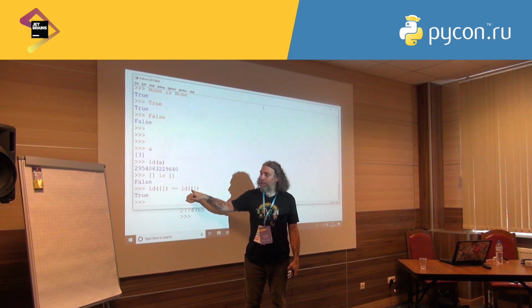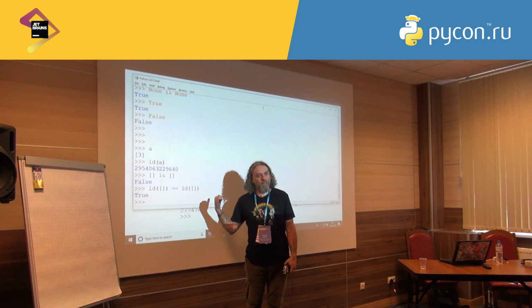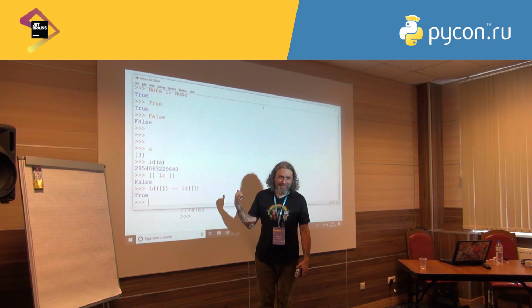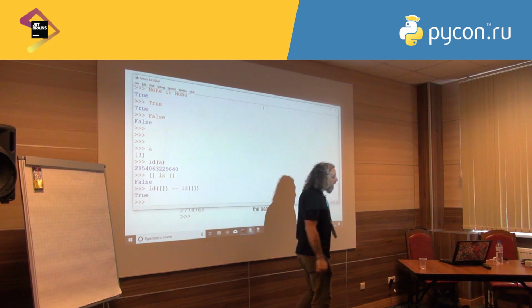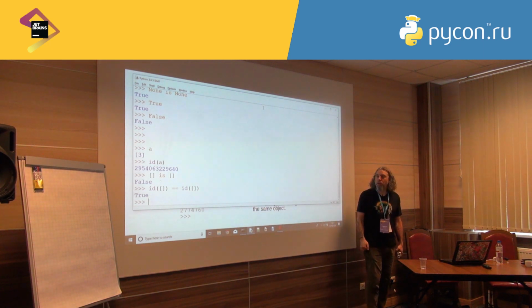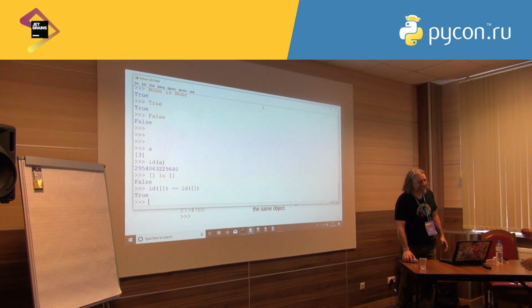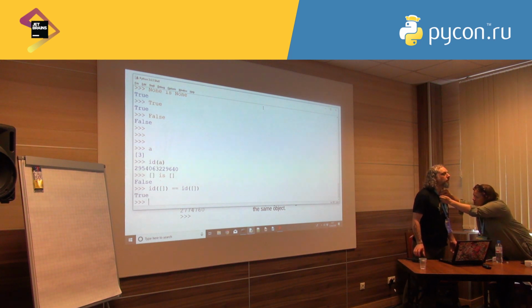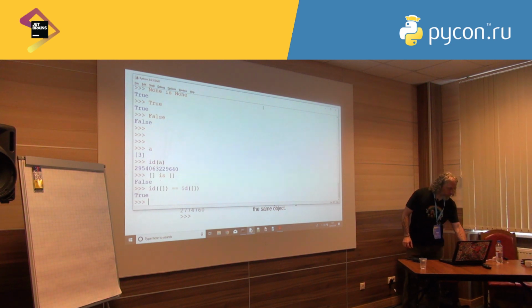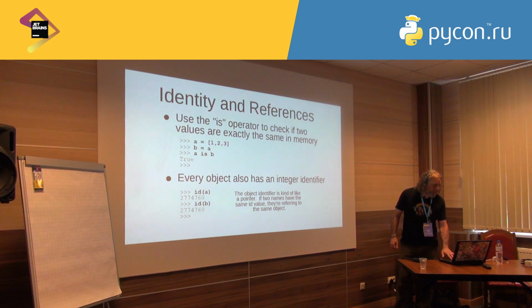A new list is created. It is given the ID of the object that has just been created and destroyed. It's a quirk of the implementation of CPython that this happens to always be true. It's never useful in code. It's never a useful fact to know. It's only useful for showing off to other Python programmers. So even if you get nothing else out of it, you'll be able to impress people with that one. Okay.